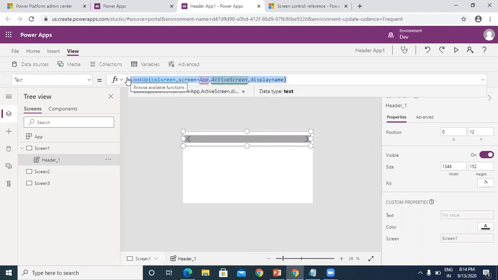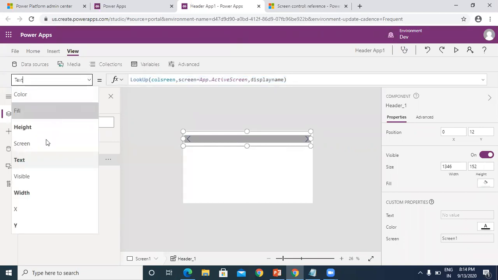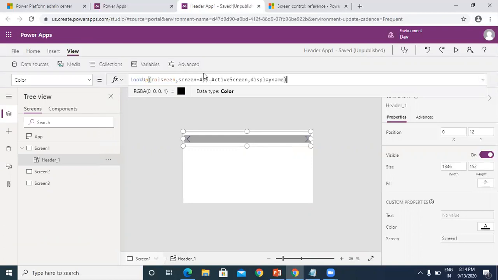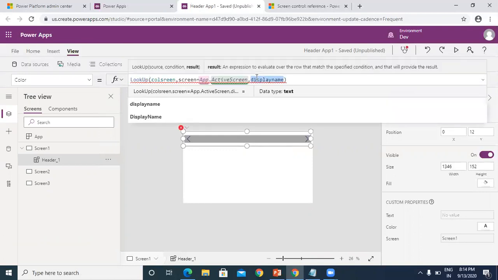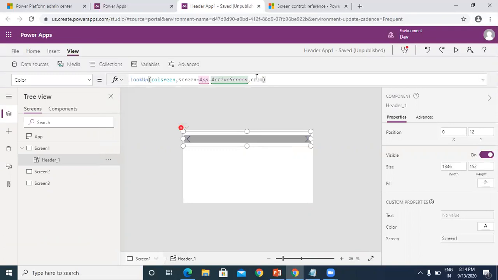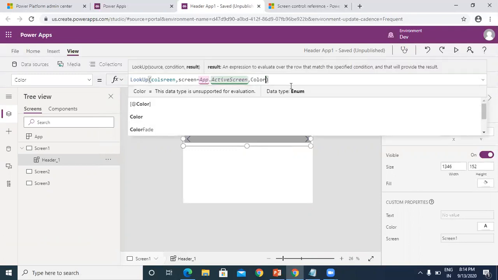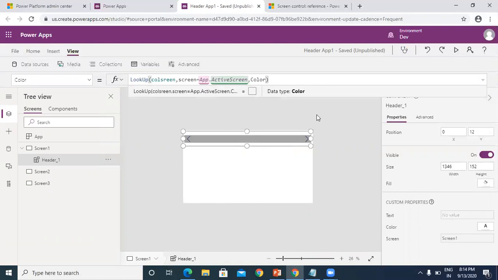right? So now you can copy this formula, and here we can make it the color. So color property. Here you can paste this one, and replace this one with the color. Right.